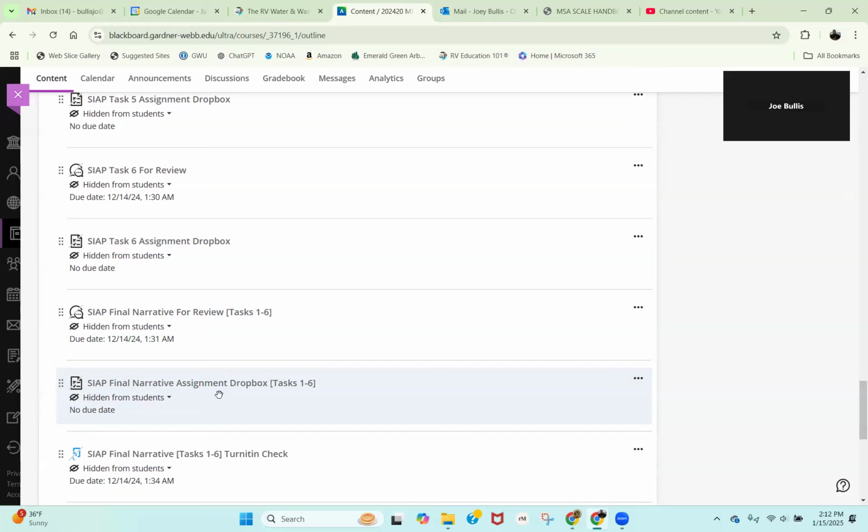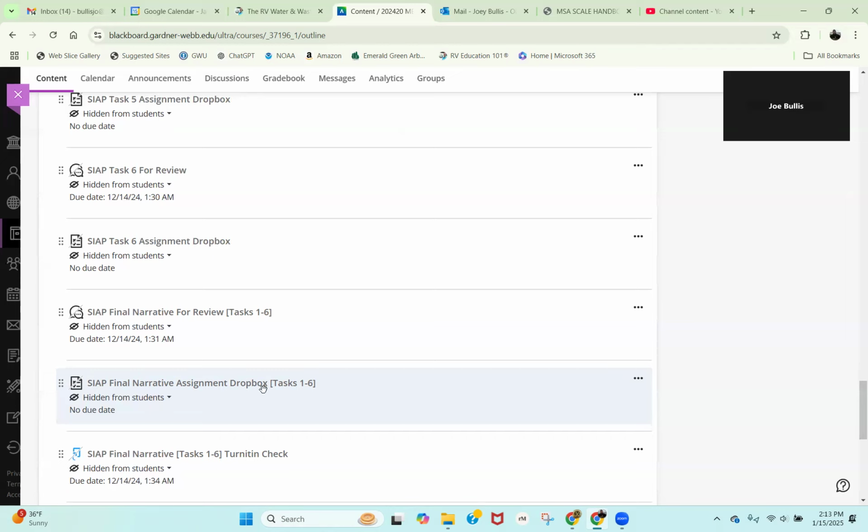And I do look over it one more time. This time I'm usually looking at the way the paper is structured, the narrative, the references, the artifacts, make sure everything is connected there, and subheadings and some of the structure of the paper. Make sure it's in good shape. And then I will tell you, excellent. You may submit to Turnitin and Taskstream. So at the end of the final evidence assignment Dropbox, that's all tasks of the SIAP, I will tell you, if you are to that point, if it's a level 3 to level 4, which it very well should be, I will say ready to submit or upload to Turnitin and Taskstream.